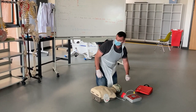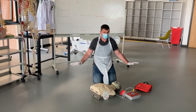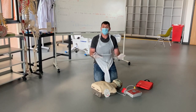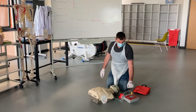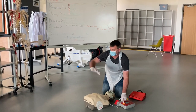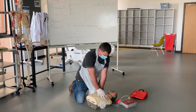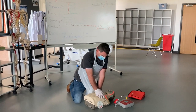The AED is analyzing the heart rhythm — do not touch the patient. The machine indicates a shockable rhythm, meaning they're in VF. I wait for the light, check that everyone is clear — top, middle, bottom — and deliver the shock. The body will shake. I'm now going to start chest compressions and keep this going for two minutes.